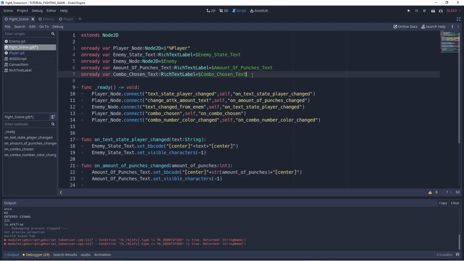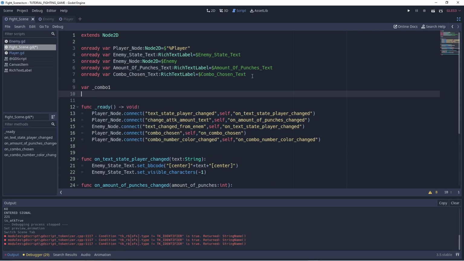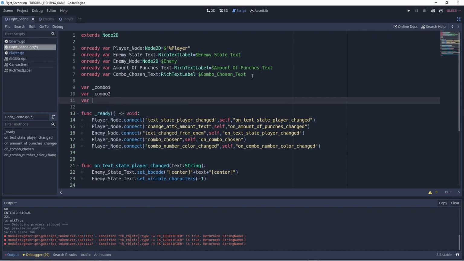Then let's create 3 variables that will store the combo number, okay? So it will be called combo 1. Let's create var combo 1, var combo 2, var combo 3, okay?